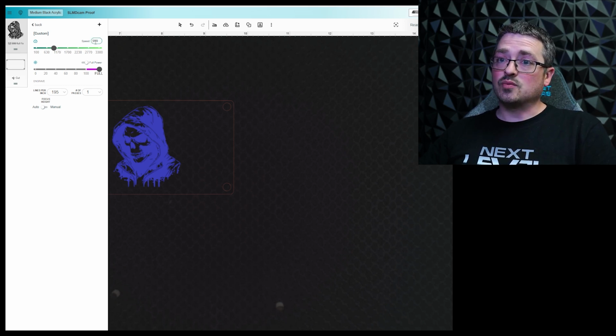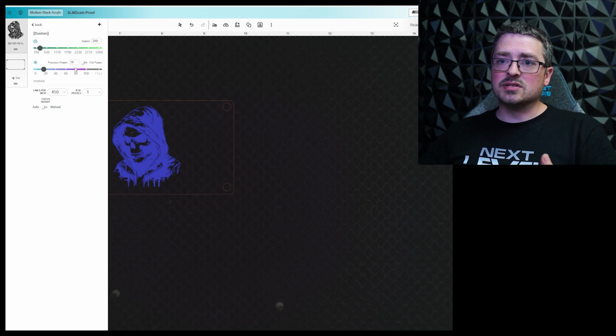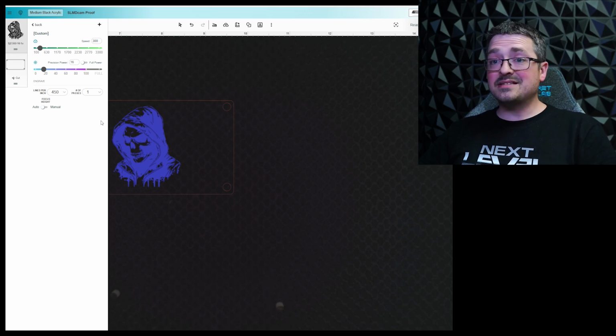So as you can see, draft is faster, at almost 1,000 speed and full power. SD is a little bit slower, 544, and less power at 70, so it just goes a little bit slower across there. And then HD is the slowest at 300 with the lowest power at 16. A lot of this comes down to the slower the laser is moving, the more accurate it will be. So if you're trying to go extremely detailed, HD is going to get you a better image. So in this case, I'm going to go with that.